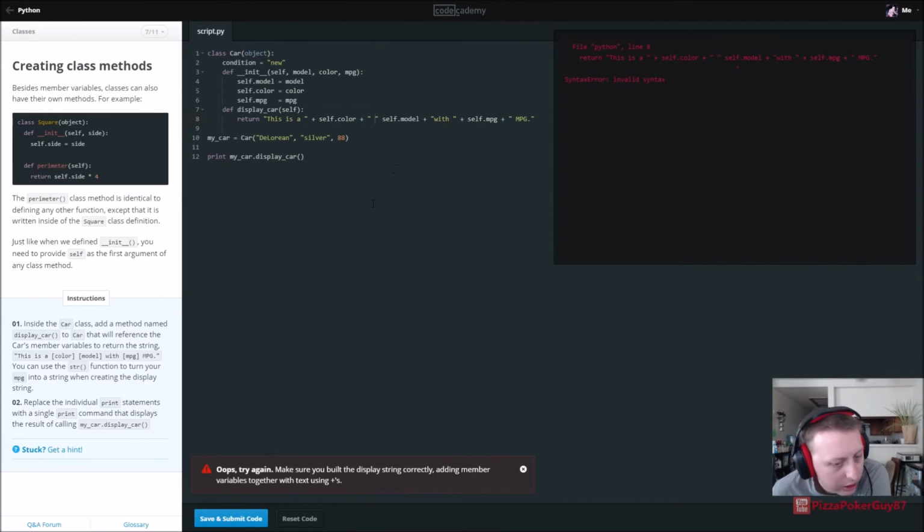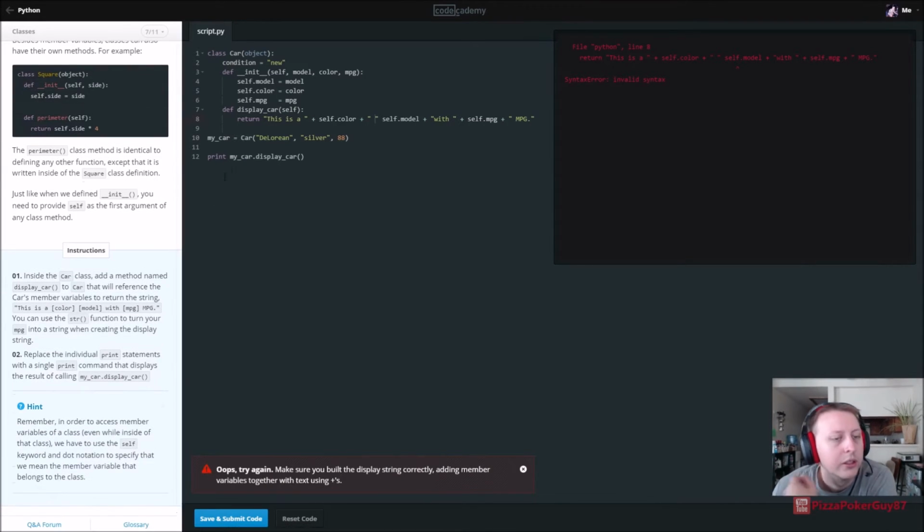Self.model. Make sure you built the display correctly, adding member variables together with the plus signs. Alright, so remember, in order to access member variables, we have to use the self keyword. Let's just go through our string here, because that's probably where our error is. So we display the car, self.